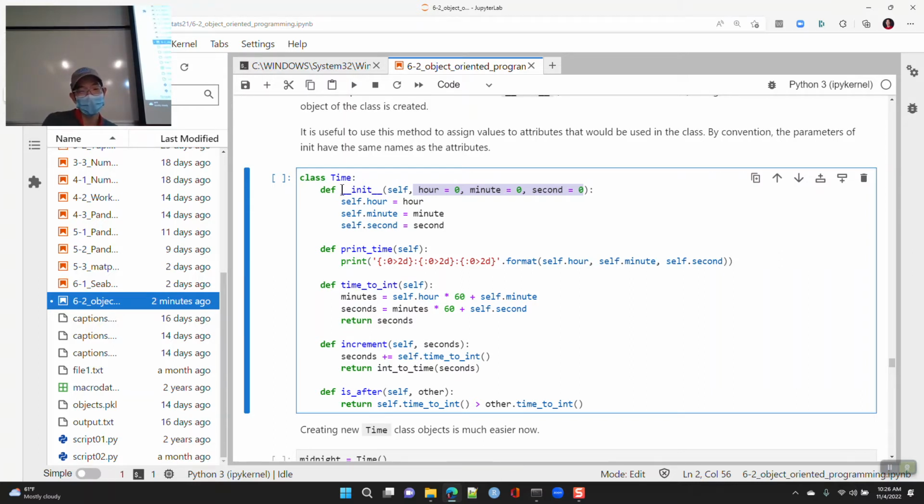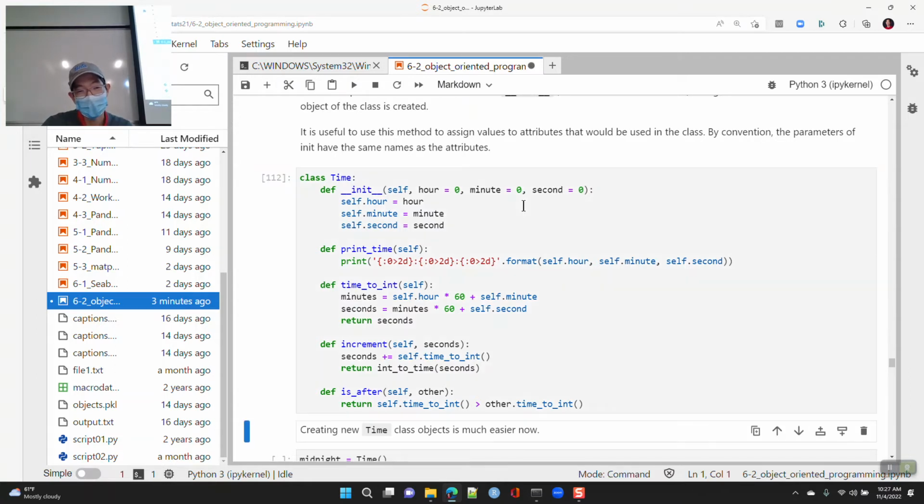So I'm going to define the method double under init, and anytime we create a new instance of the class time, we're going to assign whatever argument comes in as hour to the hour, whatever comes in as the minute to the minute, and whatever comes in as the second to the second. So we got self.hour, self.minute, and self.second. And the default is going to be 0, 0, 0, so that if we don't do anything, we have that.